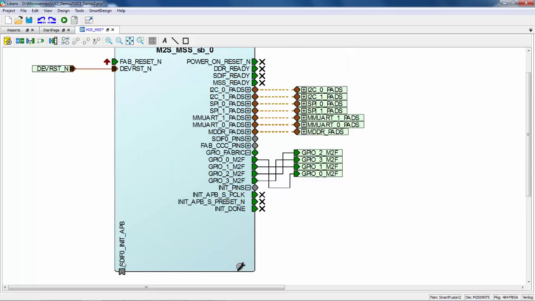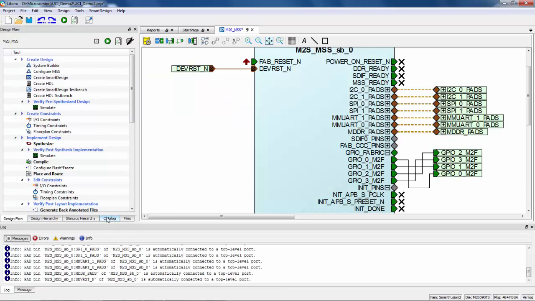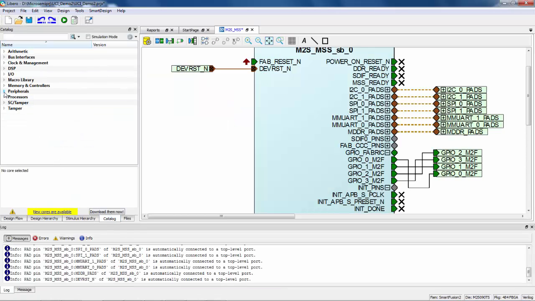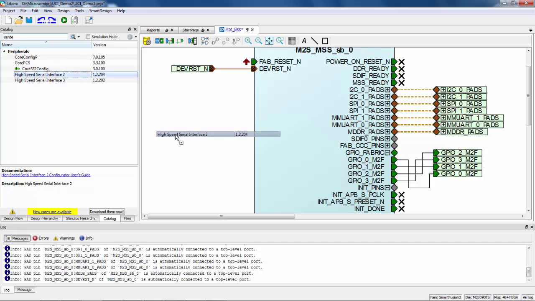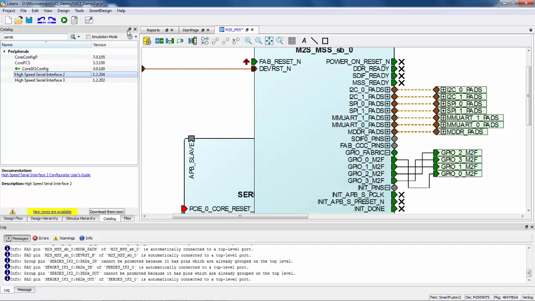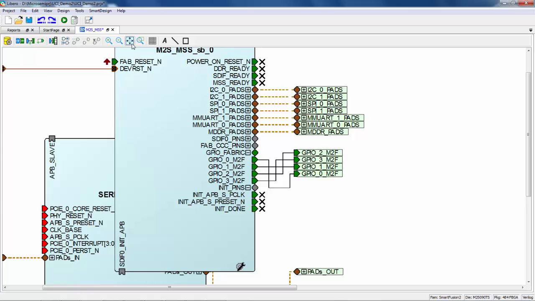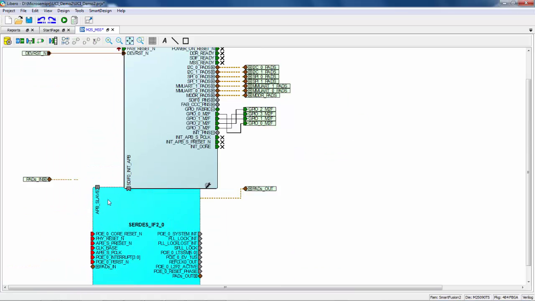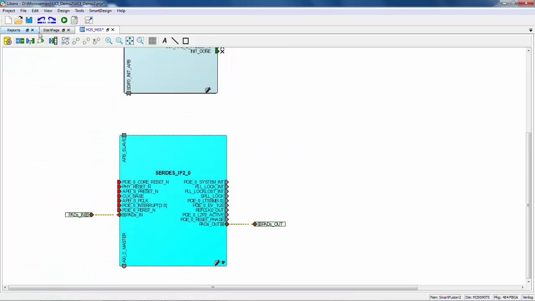There's actually a block that we would bring in for the SerDes, and I would get that from my IP catalog over here. Bring that in. If you're not sure what the IP is that you want, you can actually type in this field here. So what I'm going to do is bring this guy in. This is my initialization logic, and I would connect this up, just connect this guy from here to here.